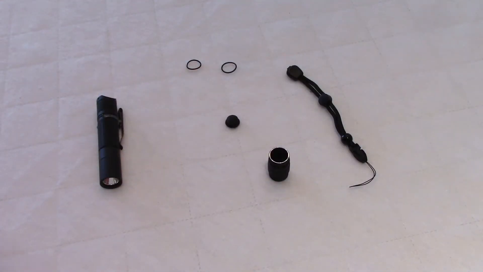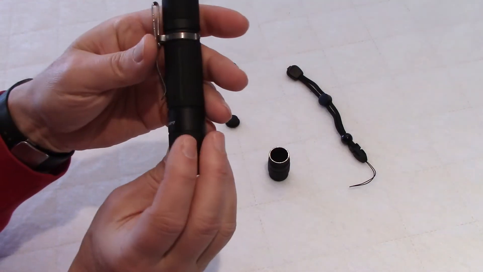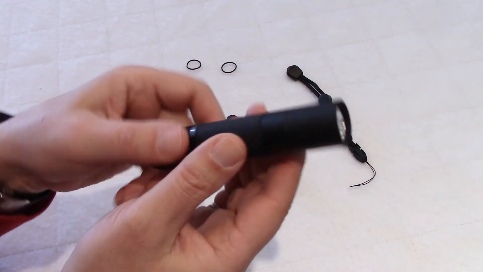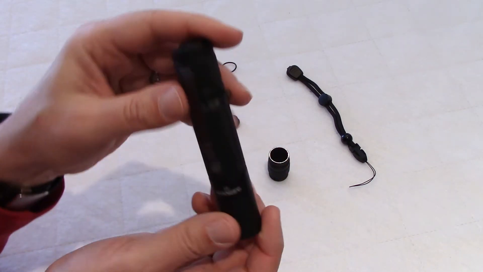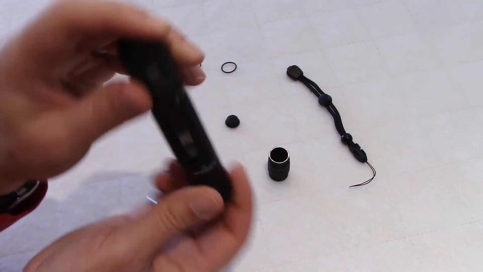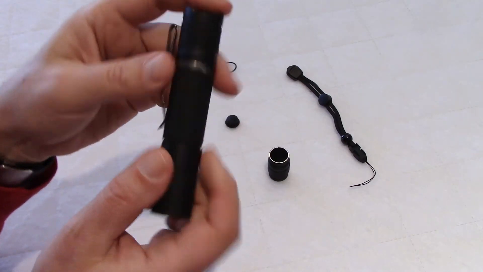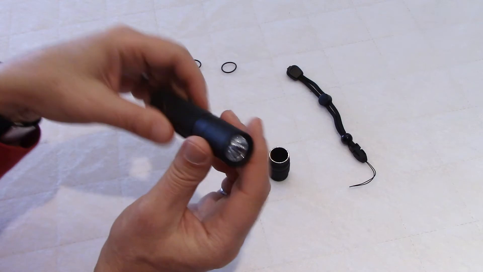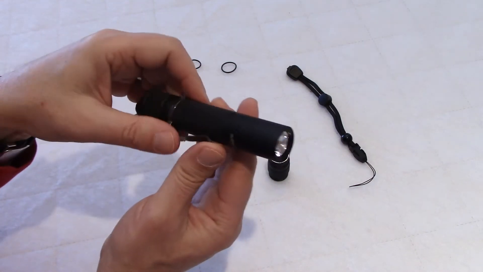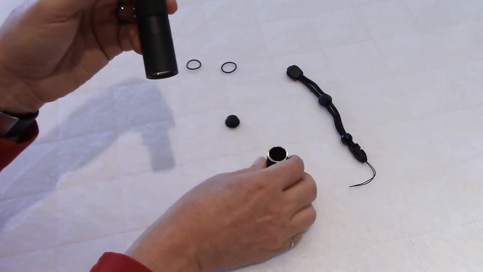Now let's have a look at this flashlight closer before we use it. I must say that this is aluminum. It's all aluminum. There is no plastic here. The rubber button here in the back, there is a clip. Very, very nice finish. It's hard to show on the camera, but I can tell you I'm impressed with the finish.